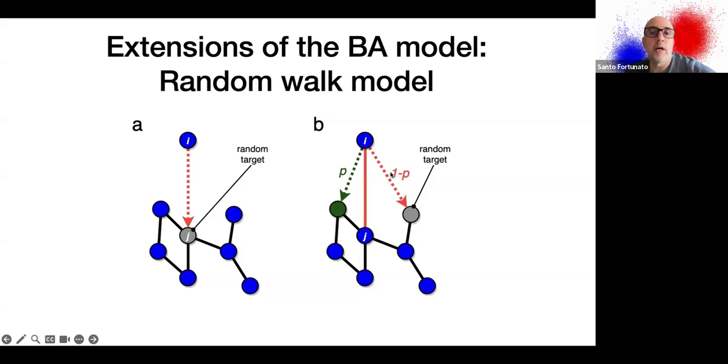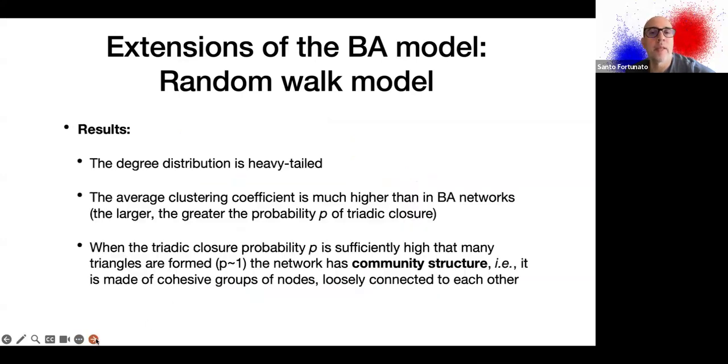And otherwise, with the complementary probability, and I told you what that means, you generate a random number and so on. Hopefully you know that, and I told you that I would repeat this multiple times, so hopefully the message went through. Otherwise, instead, you pick another node at random. So this is how this model works. It's even simpler in some way than preferential attachment. You don't have to compute probabilities. The only probability is P, and therefore 1 minus P. Otherwise, you choose things at random.